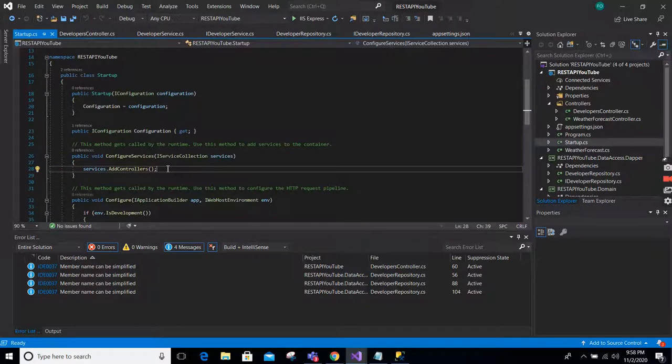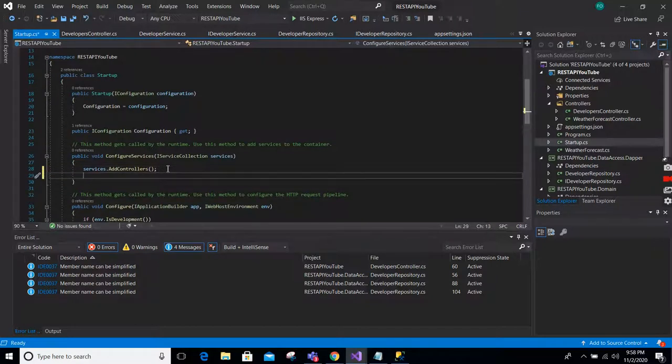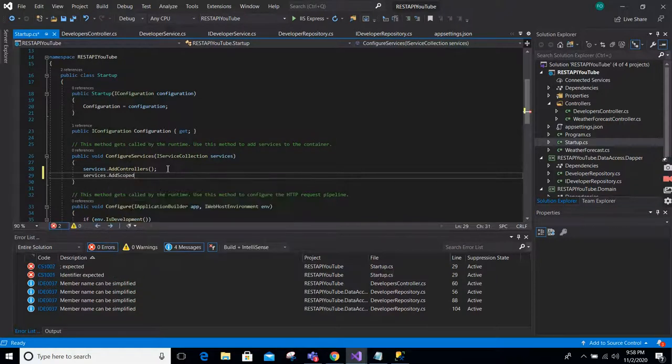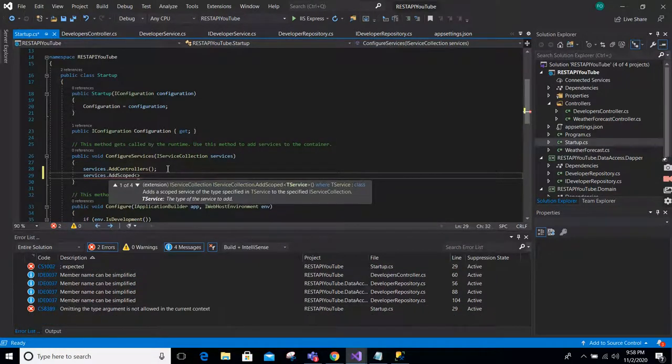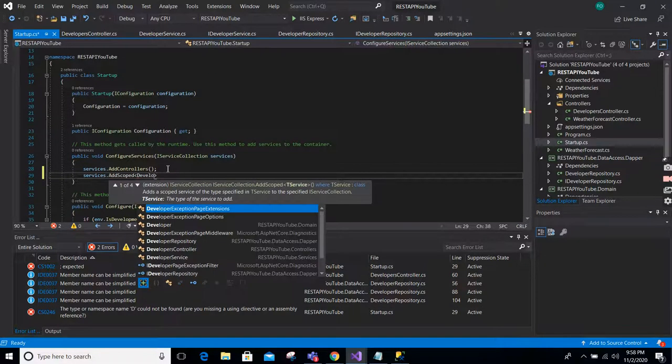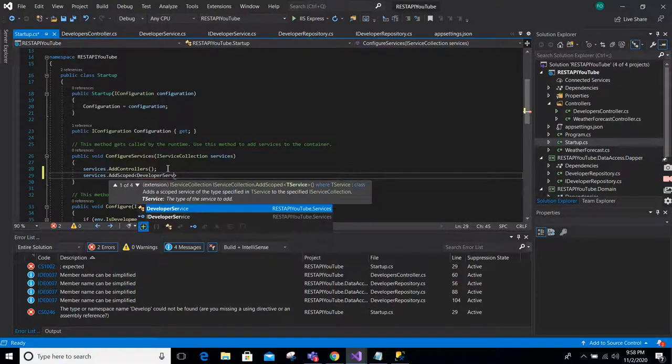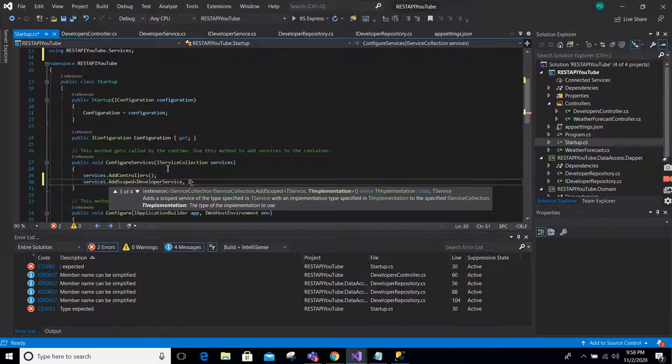Just add all of them. services.AddScoped. I'll do it for the service first. DeveloperService, DeveloperService.